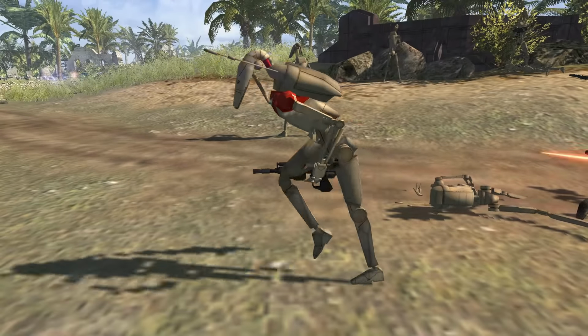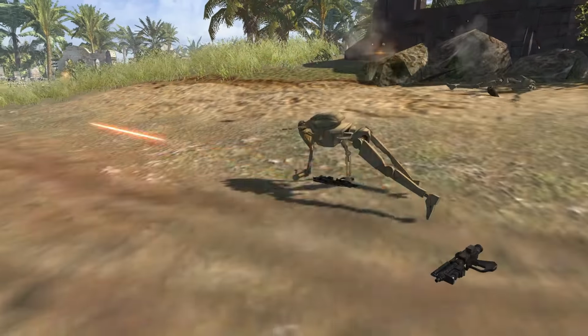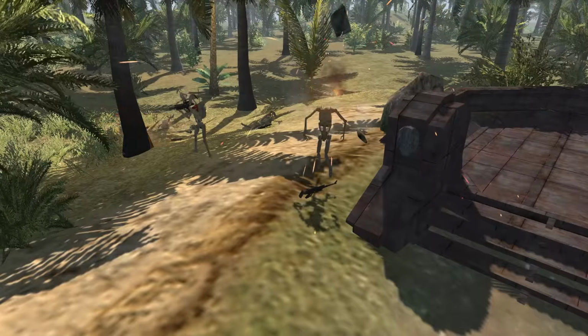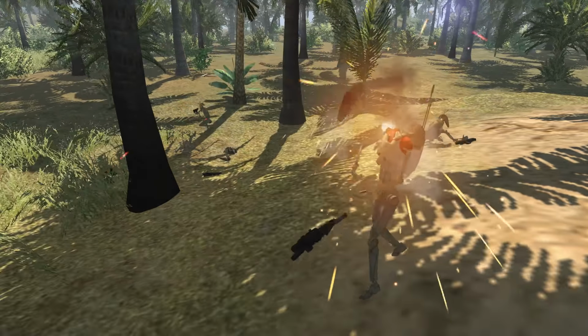That is so cool. That's something that the Galaxy at War mod needs to acquire for their game, because it's just so epic. I mean, come on, how can you not want that? Just heads are rolling, boys. Heads are absolutely rolling. Oh, they're getting scrapped.